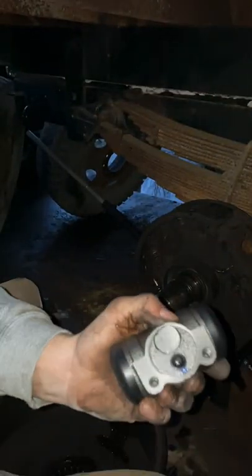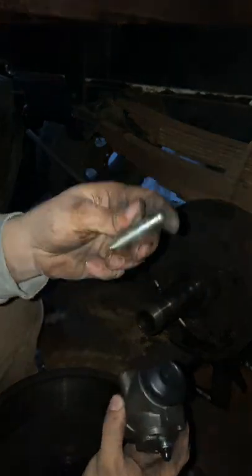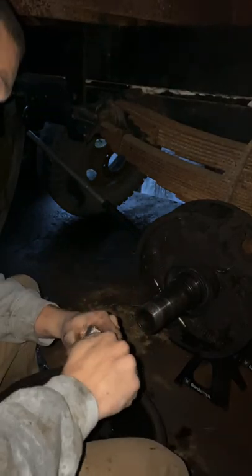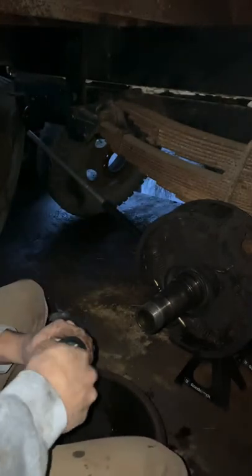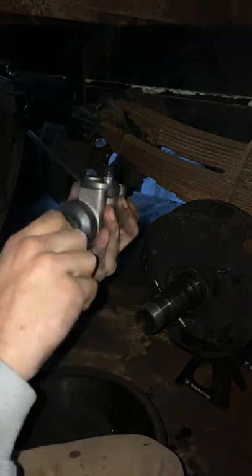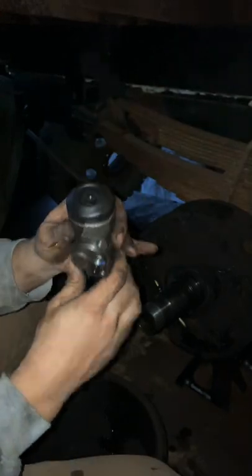I'm gonna go ahead and get it ready. Okay, so here's the little plungers. I'm not sure what these are called, to be honest, but you kind of just push them down into this hole. Sometimes they're hard, but most of the time they'll drop down in there, you just got to get it past the head of it onto that little indention. I'm gonna try this side first. And it dropped down in there just like that. Covered that indention. I'm going to do the same thing on this side.